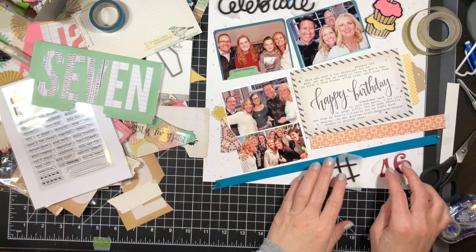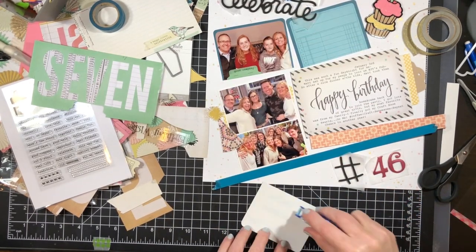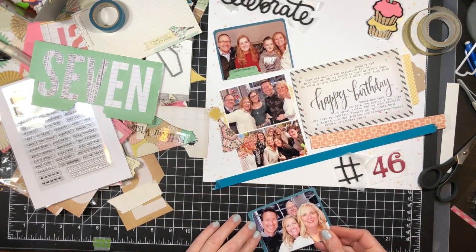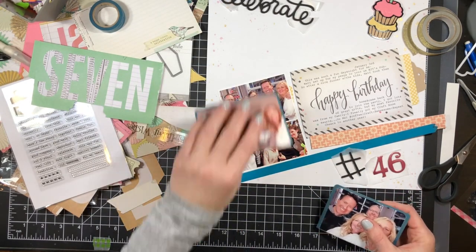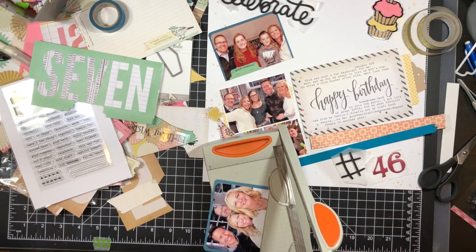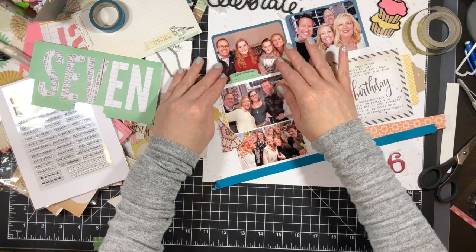What you saw me do was just glue my pictures after I rounded the corners with the We Are Memory Keepers rounded corner punch. I'm just going to put them on those Project Life cards, and I like the rounded look. I think it's fun sometimes. It gives your eye a good place to follow through a page or a project.